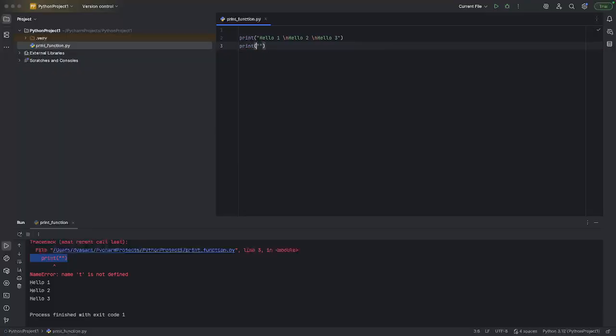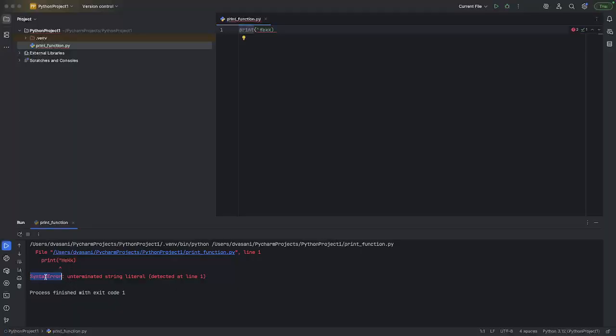Now if I say print, and then if I do like this, and you forgot this closing quote, it will give a red wiggly line, which means something is wrong in your syntax, in your language. And even if you run the program, it will say syntax error, you are missing something. Unterminated string literal. So this is not terminated.